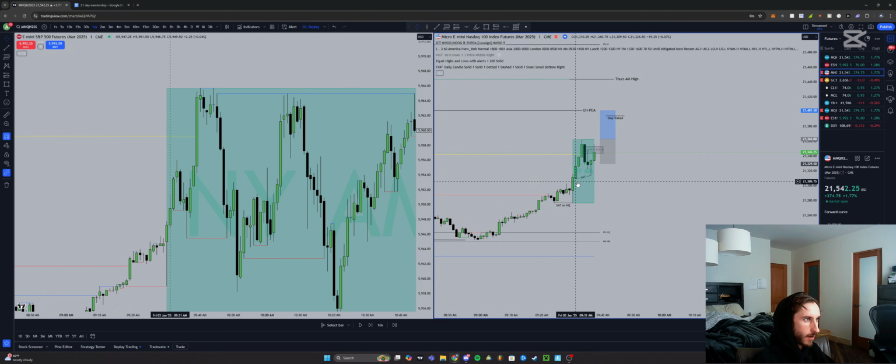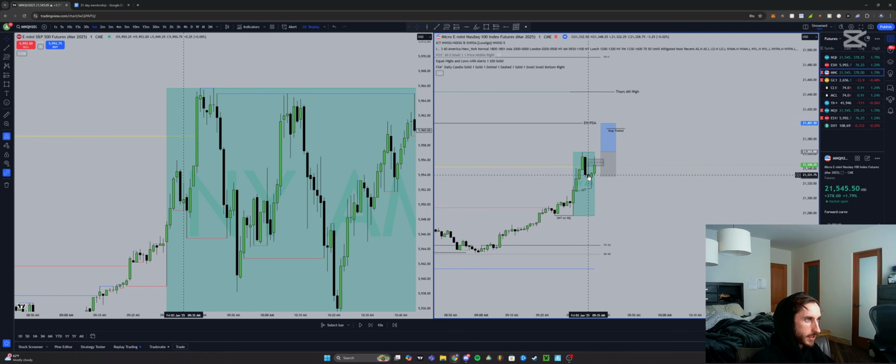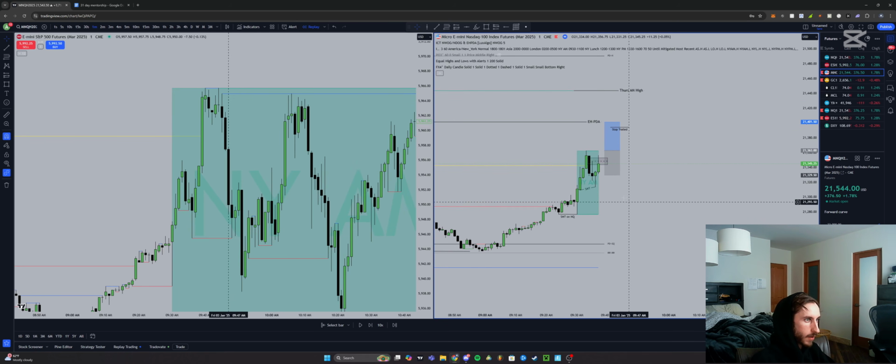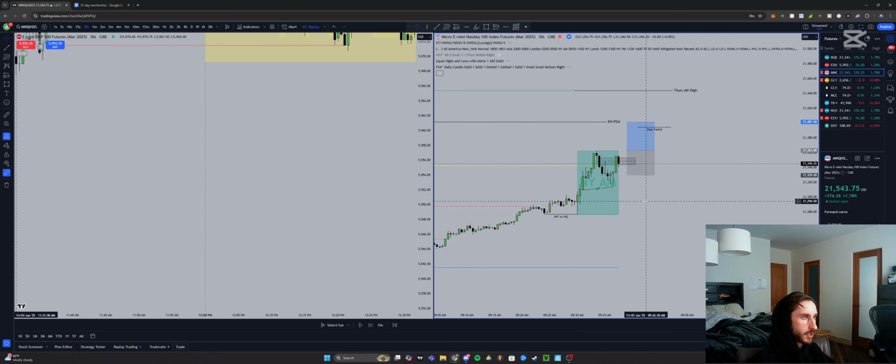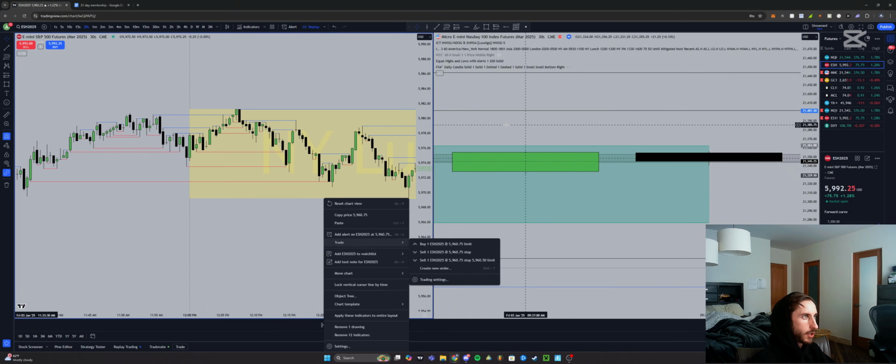We have this SMT now because look, ES came down and swept the 931 low. ES swept the 931 low and NQ failed to sweep that same exact low at 931. So now, what do I see here? I don't see any gaps. I don't see nothing. Okay, so I go down to the 30 second because I know this could be potentially a good setup here.